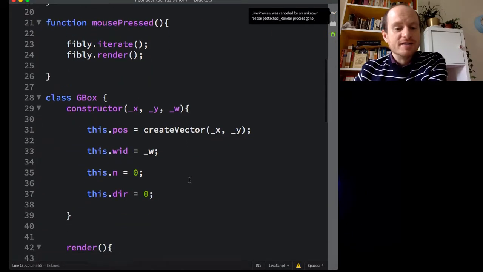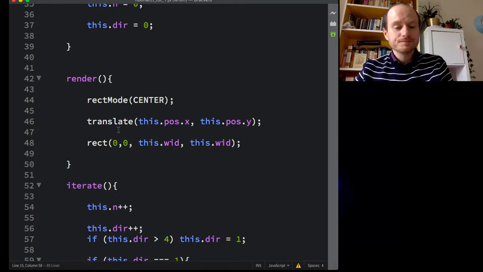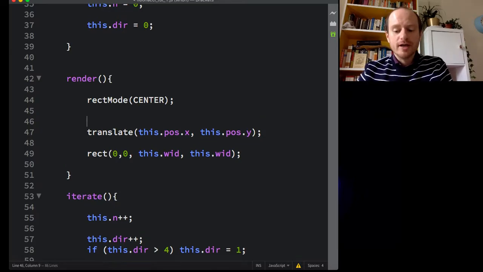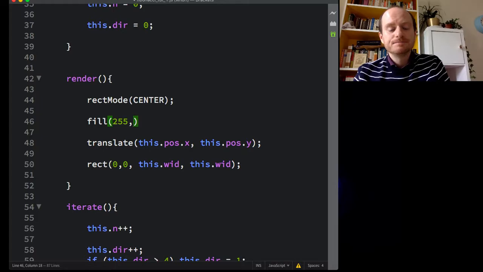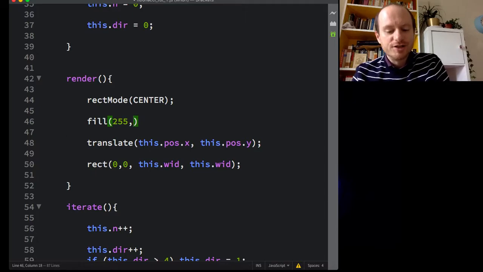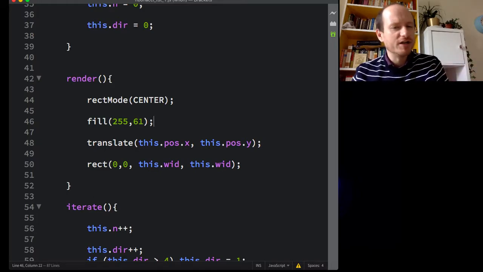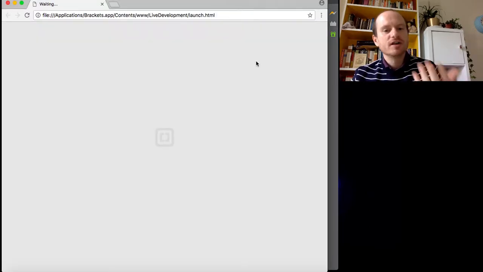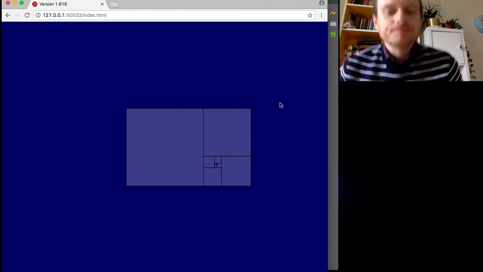I'm also going to change the render now. I'd like our square to have a bit of alpha. So in its render function, before we draw it, we're going to say fill. We still want it to be white. It looks quite nice with the blue. And then add some alpha. And maybe let's try and refer to the ratio, 61. The ratio is meaningless outside of being a ratio, but let's try that. 61. So we should have semi-transparent boxes. There we go. That looks okay.